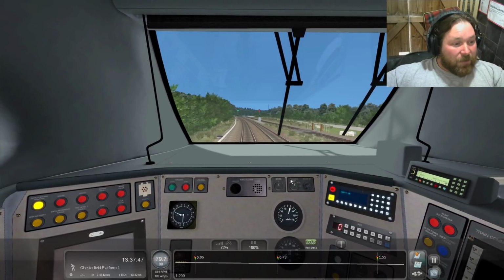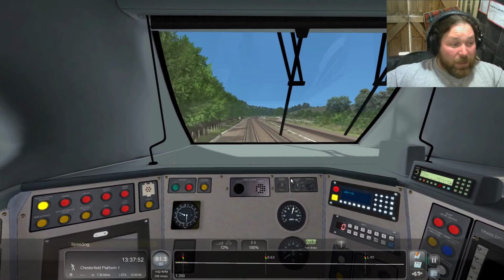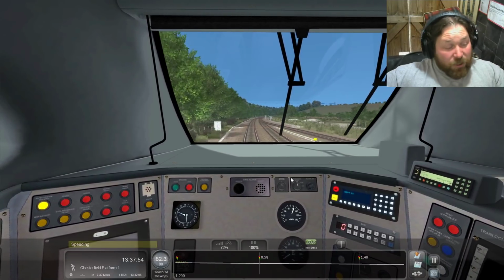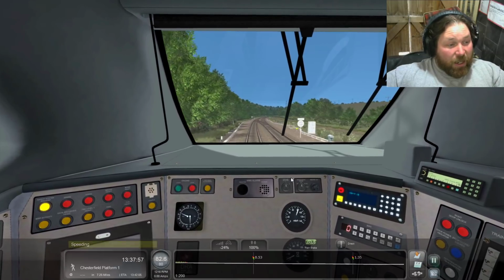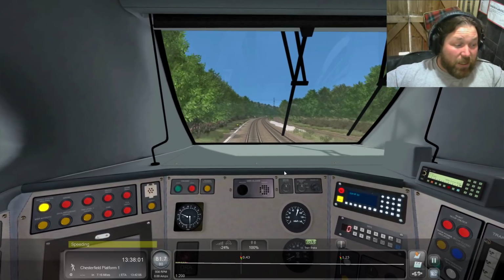And again, the assets are nice. The way the route's been built has been done decently. The things that let it down again are just JT foliage, and the way the lighting is, which is an issue across all JT routes.